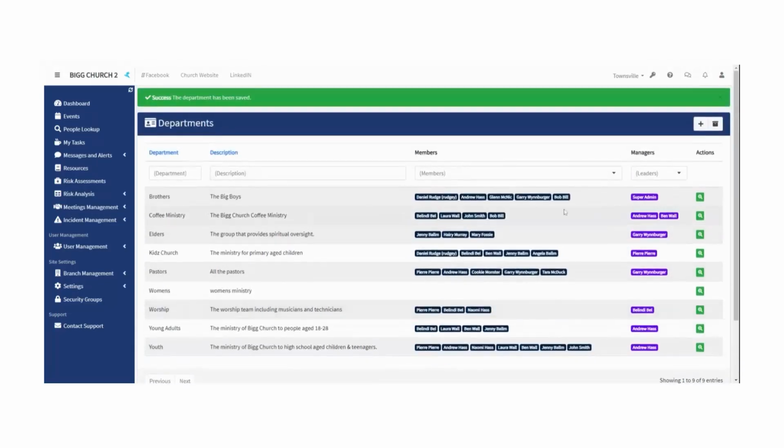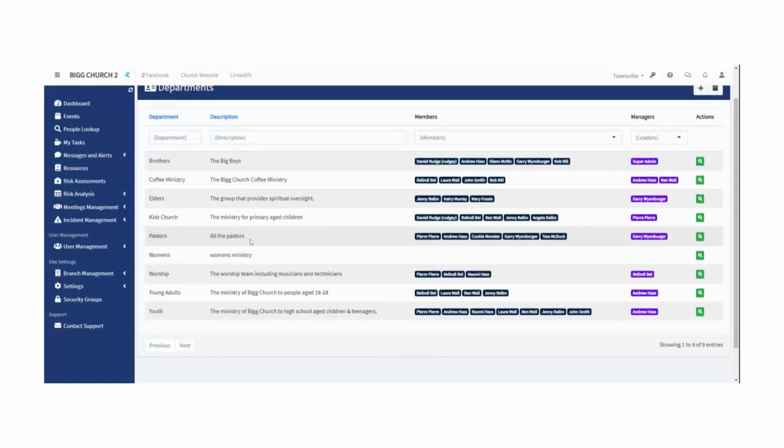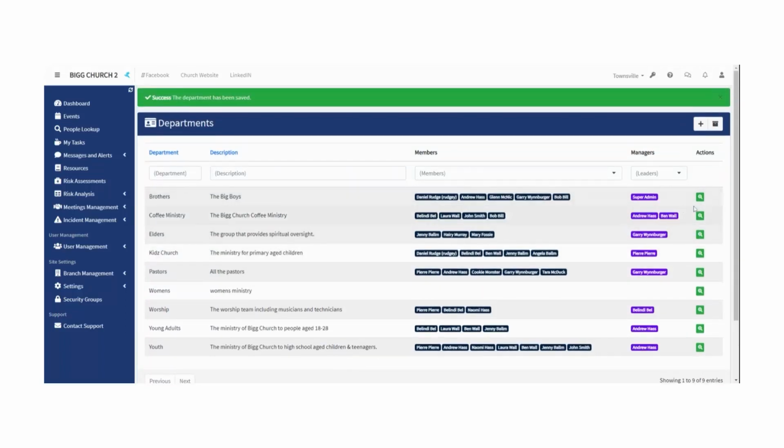So once you've gone ahead and added your departments, something I should mention here is that, particularly in a church, but sometimes also in business, departments change all the time. They close down, they start up. You might start a new ministry and then it closes shortly later. Something that's been running for years might close down. It's the nature of the beast. Things change. So you can always close a department.